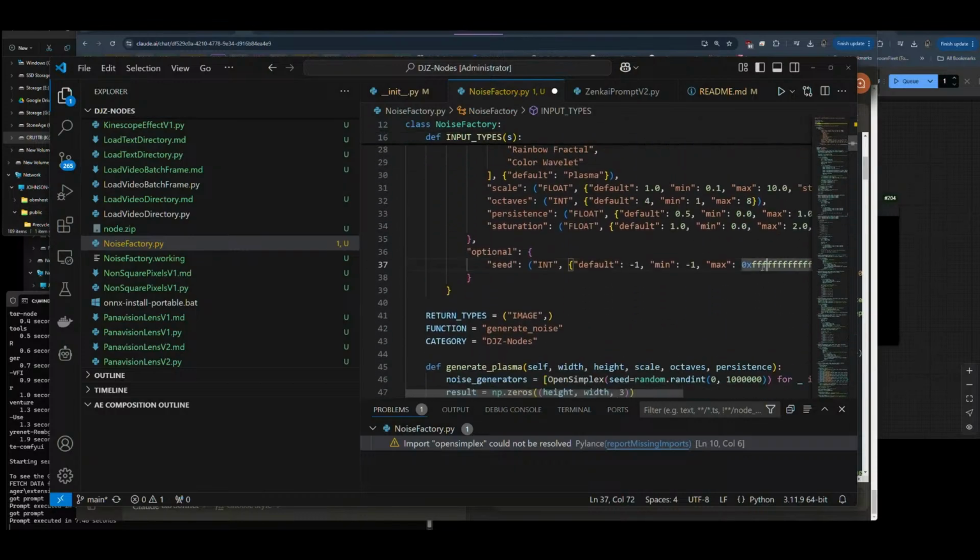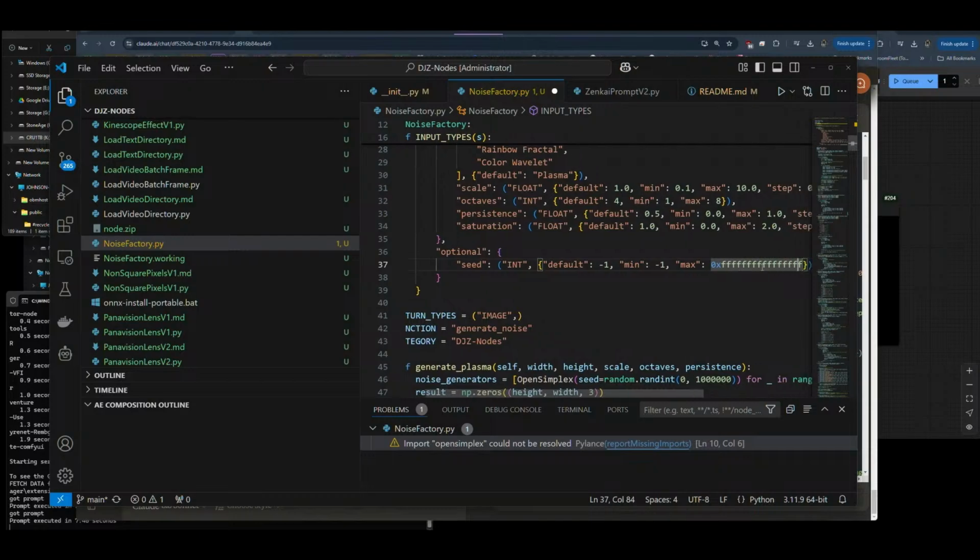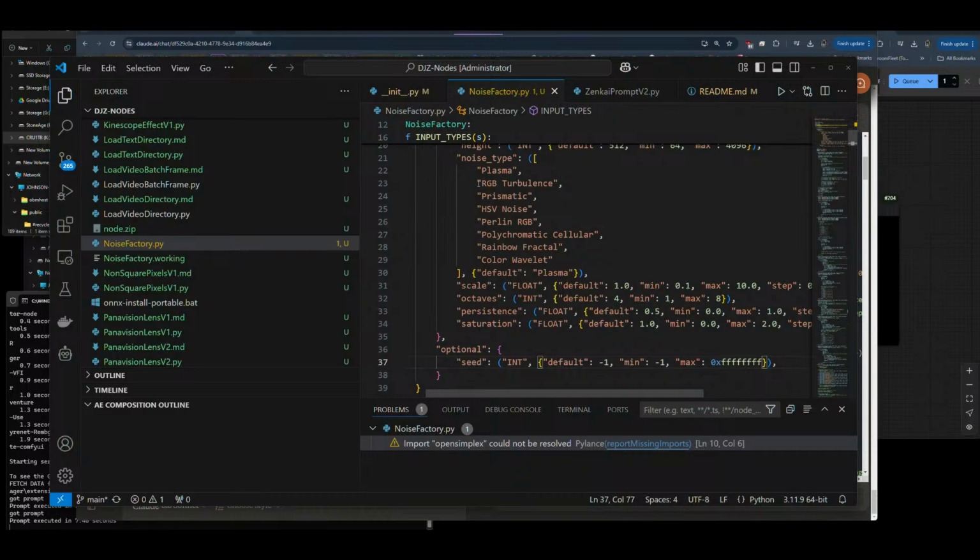I probably will switch over in a minute, because I don't need to be doing this every time. The danger is, of course, if I do it with Klein, it might change stuff that works, and all of those work fine, but Plasma doesn't. So I had 2 choices: delete Plasma, make it a different default, or fix it. And I thought, do you know what, I'll try fixing it first.